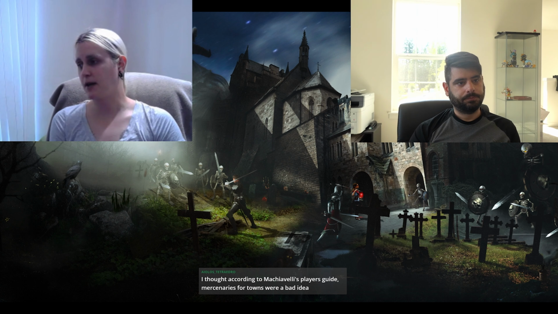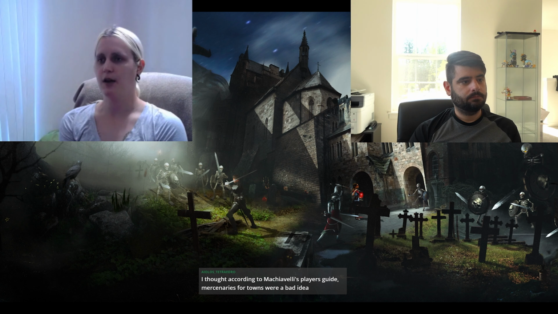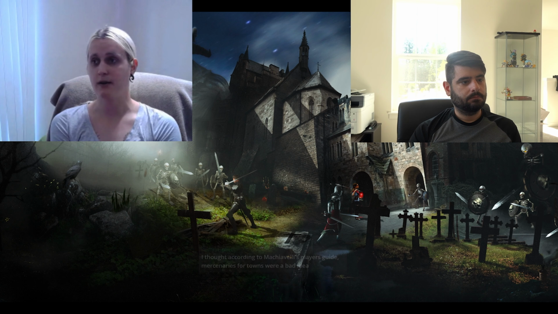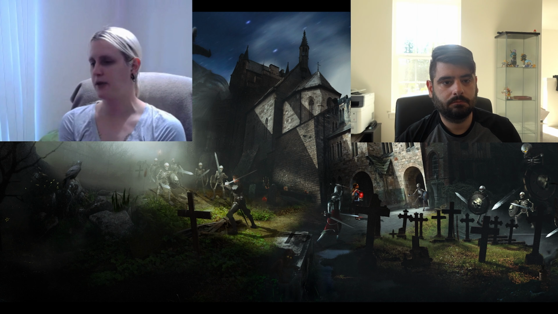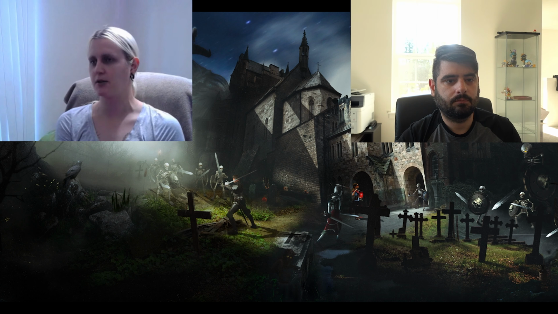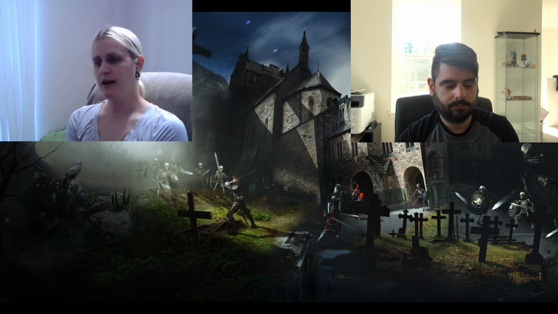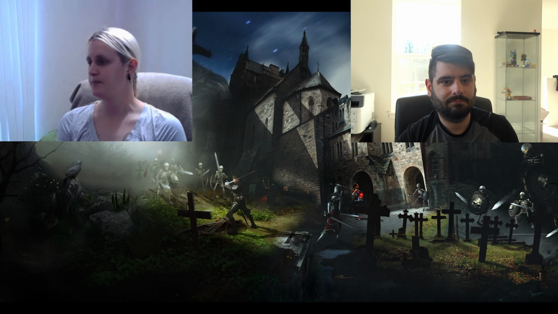That's another thing that players are always asking: hey, I need a remove curse. Where do I go to find that? And if they're in a low level town, it's going to be like, you need to go to a bigger town. You're not going to find that in a level 4 town. To be able to cast 4th level spells or higher, you're looking at a level 8 town or something higher. So maybe it's time to get out of the back roads and go to a more metropolitan place and find something like that.